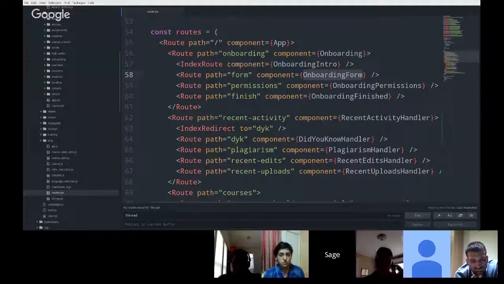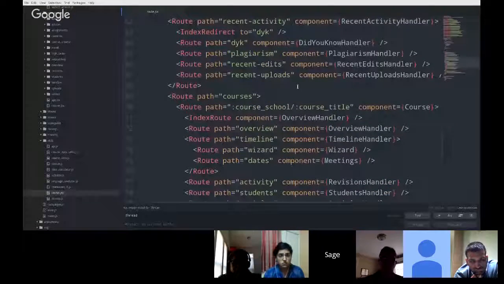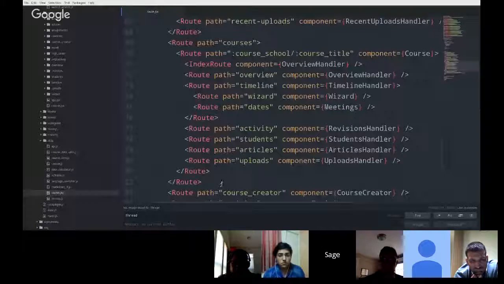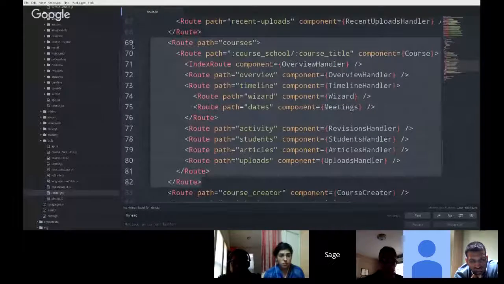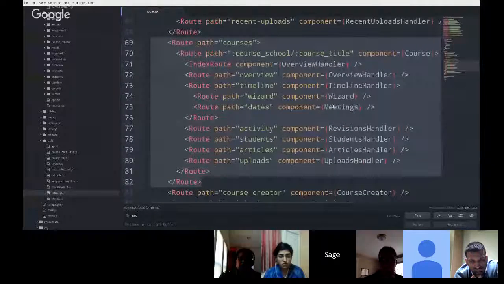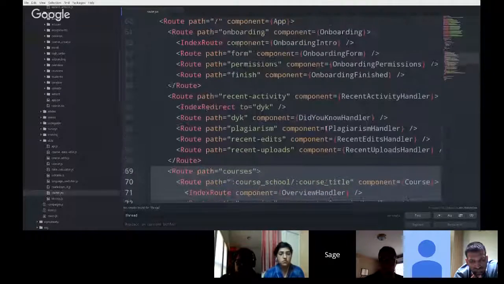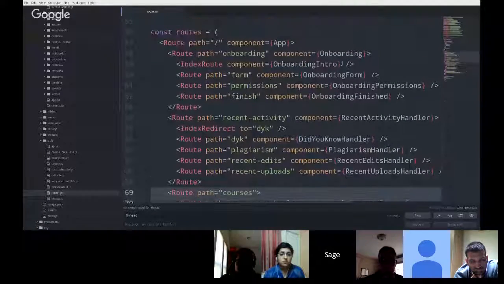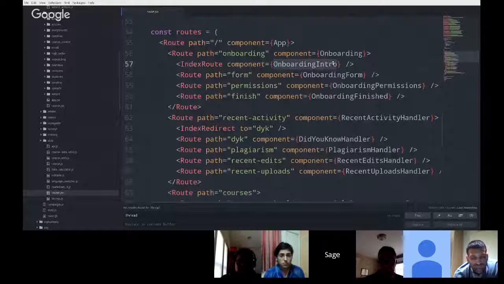The courses bit has deeper nesting, and the components are more complex. All these components are built to be rendered within the course component, whereas these other ones, like onboarding, have fewer levels of nesting, and the components themselves work independently.